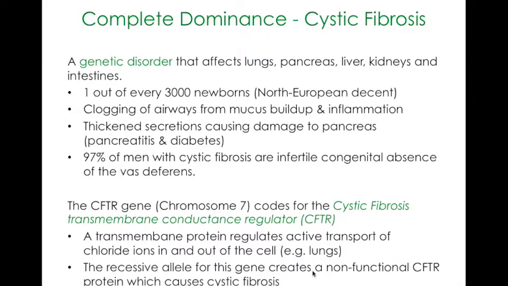Okay, and what happens is there are 2 alleles for this particular gene. The first one is perfectly normal, and the second one, the recessive allele, creates a non-functional protein. In other words, whatever protein is being produced does not work and cannot move the chloride ions in and out of the cell as it's supposed to. So now here you've got 2 versions of the gene. One version creates a normal protein that works and it creates a normal human being, which is perfectly healthy. The second one is a recessive one, which creates a dud protein. The protein doesn't work, and that's what causes cystic fibrosis.